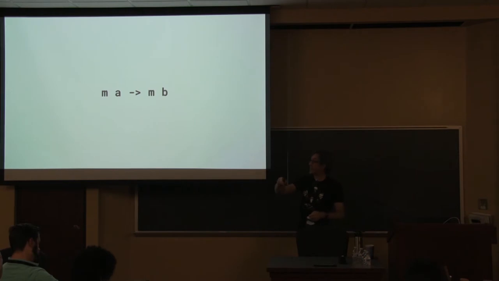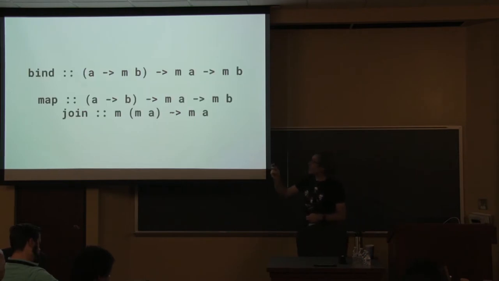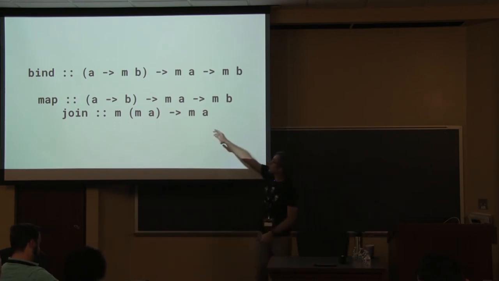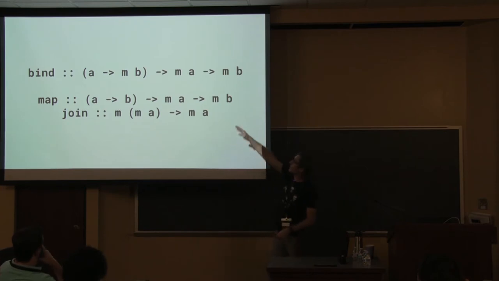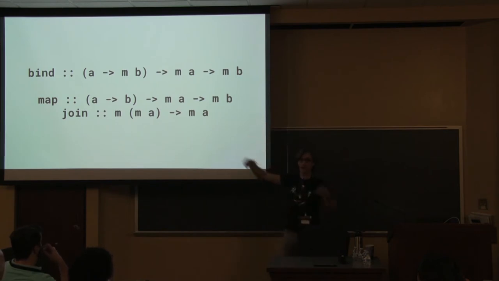And that's a good point, because it speaks to why everyone's heard the joke that is horrible and I hate, that monads are just a monoid in the category of endofunctors, right? So we know what an endomorphism is, so we could guess what an endofunctor is: a functor that keeps the type the same, right? So we can look at this, and the signature of bind says, if I give you an A, you'll give me an M B, and therefore I can take an M A, take the A out, run it through that function, and end up with an M B. And this is monadic bind. This is how monads chain together and connect, right?